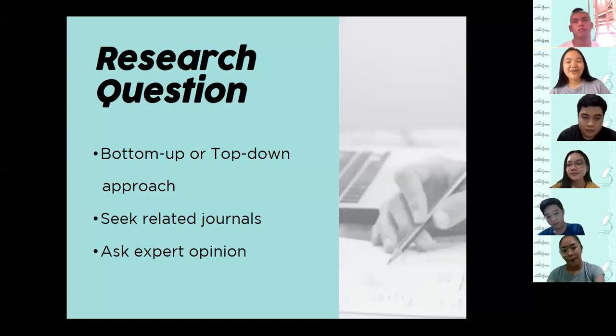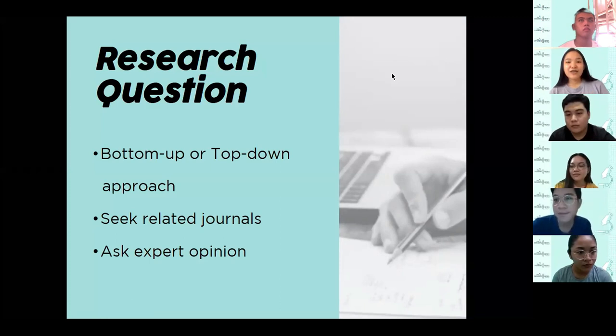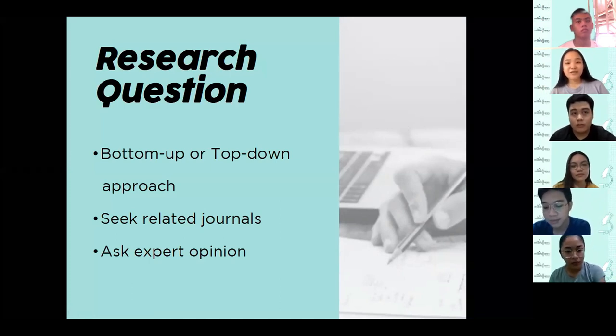Yan. So in formulating a research question, it's either a bottom-up or a top-down approach or pwede ding pareho, 'di ba? In finding a research question, first you have to read in your field of interest. So bottom-up, paano ba yung bottom-up? Pwedeng meron kang specific topic na gusto, like for example, nanotechnology.